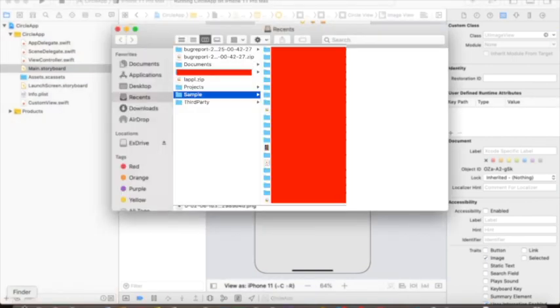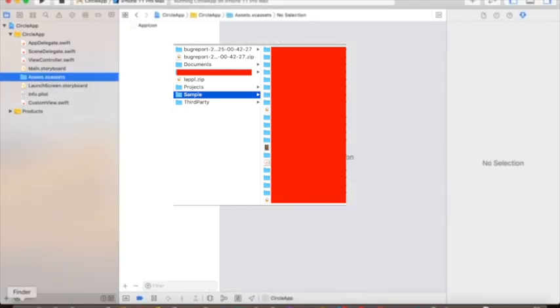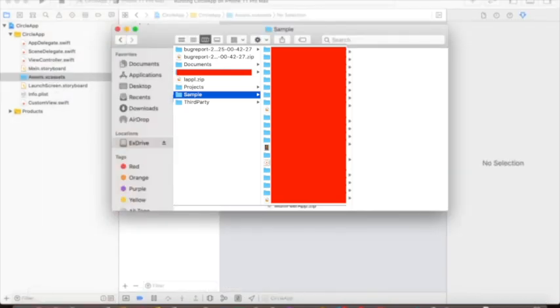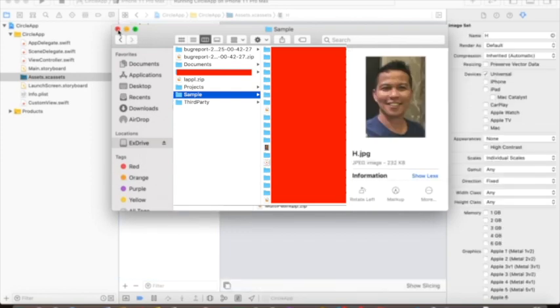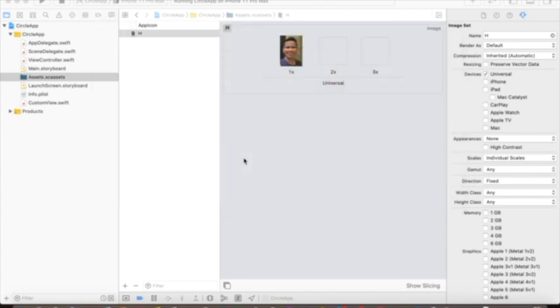And then we're going to find an image, sample image, and put it here. So this is our image.